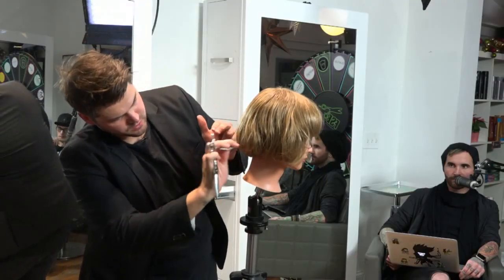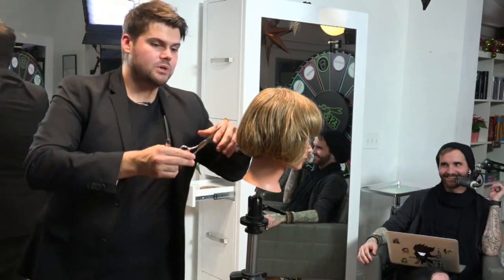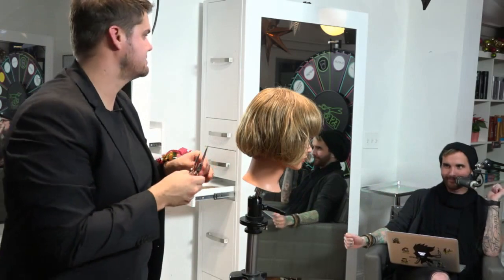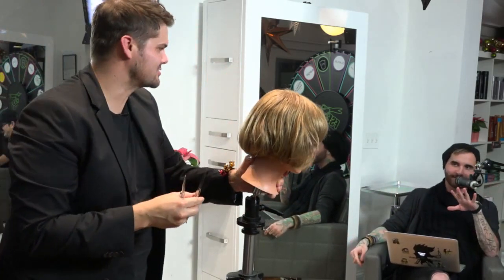So as we comb this down, just using the tip of the scissor. And this is why I'm going to show you guys why you can't just use a scissor like the beak to do everything. Because if you look at the tip, like we talked about, so not the whole scissor? Not the whole scissor, just the tip.